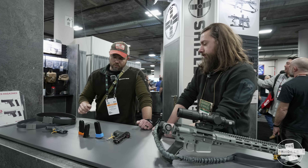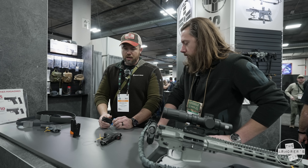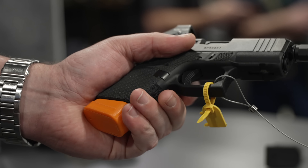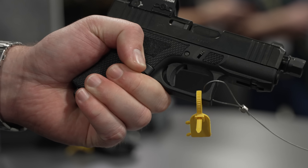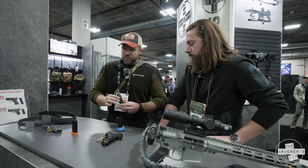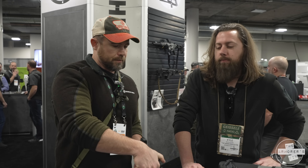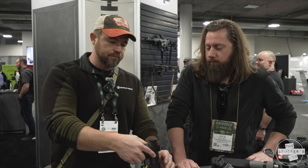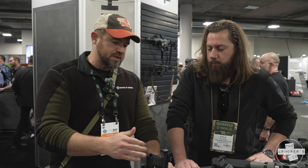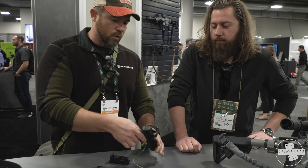New this year, we've got a Gen 3 S15 magazine. We switched manufacturers and made a couple of tweaks. One of those tweaks is that with modular tooling, we now have an S10 magazine. So this is just a smaller version, holds five rounds less. What that's for is for a grip chop service for your 43X and 48. You can now send your 43X and 48 to us, Agency Arms, a bunch of other people out there, and they can modify your pistol so that it will run a flush fit 10 plus one system with a 15 round or a 20 round reload.